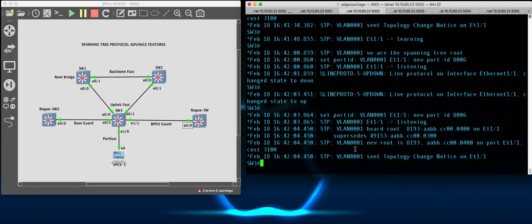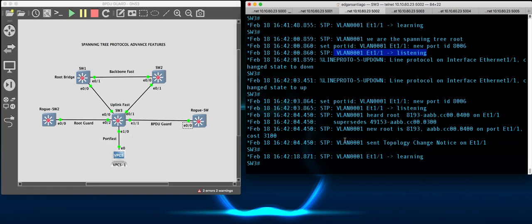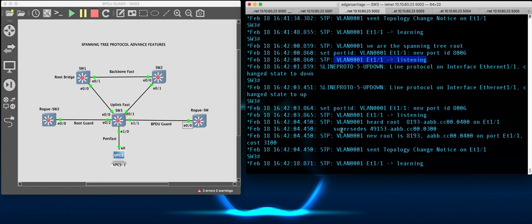And you can see right now we have this message. When it's in listening mode, it can send and receive BPDU information. When it noticed that this switch has a lower priority, it's going to turn off that interface, so it stays down.